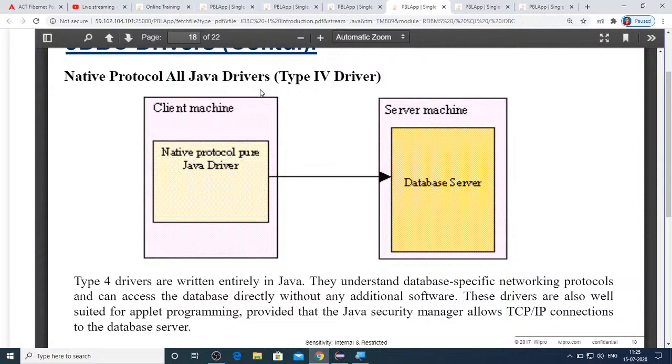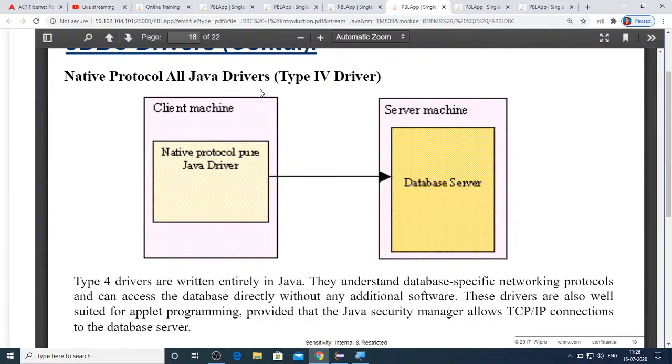And coming to type 3, as you have seen, there is a middleware which you have to trust, that it will not leak any of the security constraints. You just need to believe in the middleware server. But coming to the type 4 driver, you can see no intermediate middleware. So you can have direct communication. How this is possible, I don't want to get into the details, but just remember the fact that type 4 drivers communicate with sockets directly. That is the reason how this direct communication is possible with type 4 drivers.